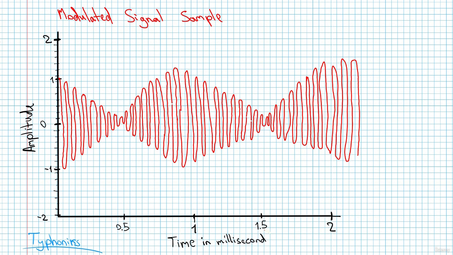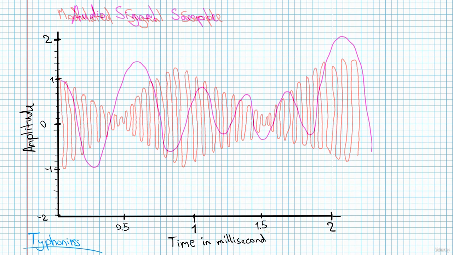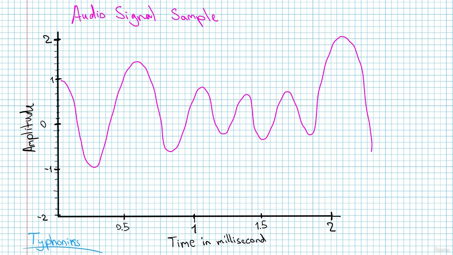But what about real sounds? So far we have used a simple sound, a single tone, as an example. But real life sounds like people talking or a band playing music are much more complicated. Now you can see here what a real audio signal looks like. Even though it's more complex, the same rules apply. When we modulate this signal onto a carrier, the carrier wave changes its height to match the audio signal's shape.